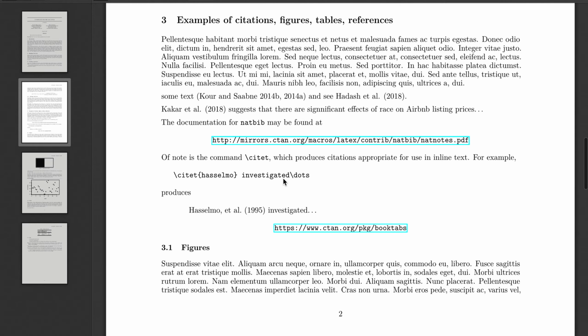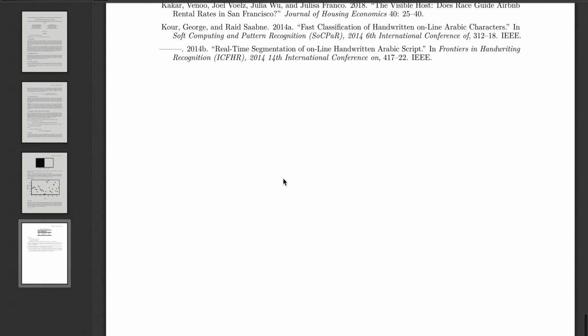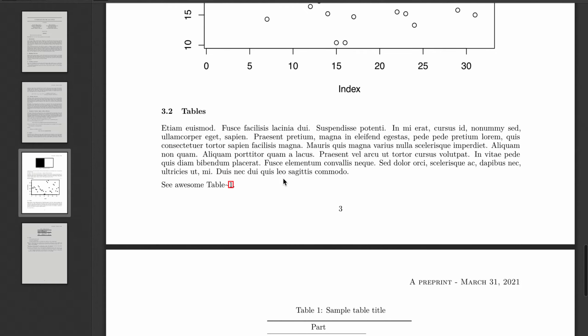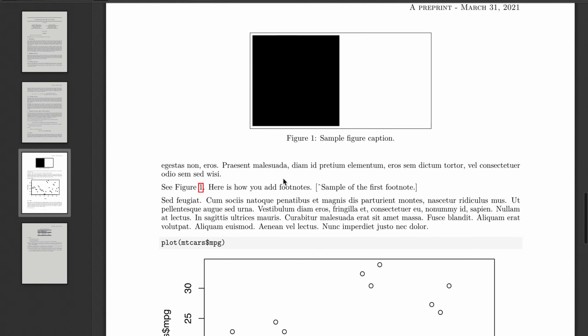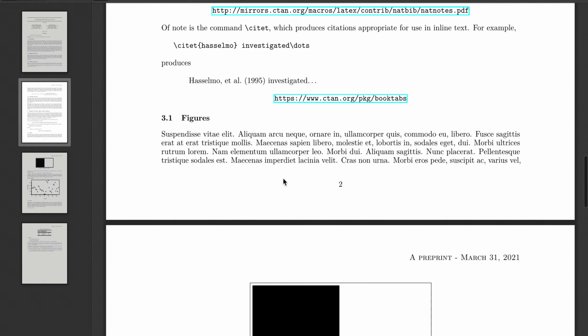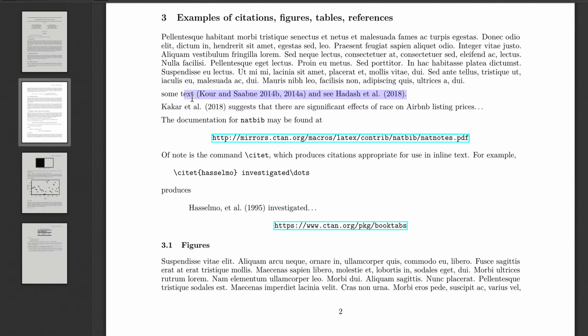If we go down to where we had cited the article, let's see where that is. There we are. So notice that it cites the article in the document itself, right? So this is referenced and we wrote a sentence after that.